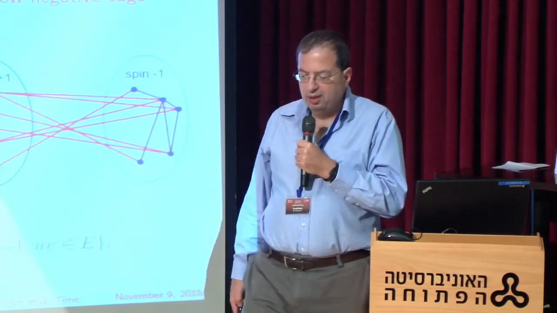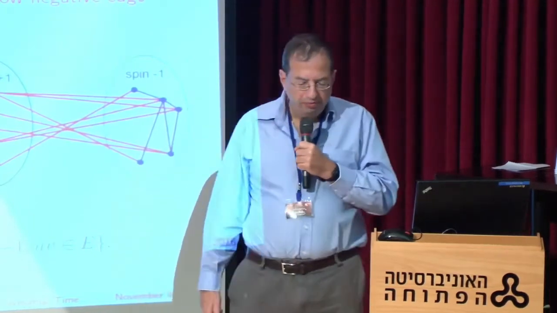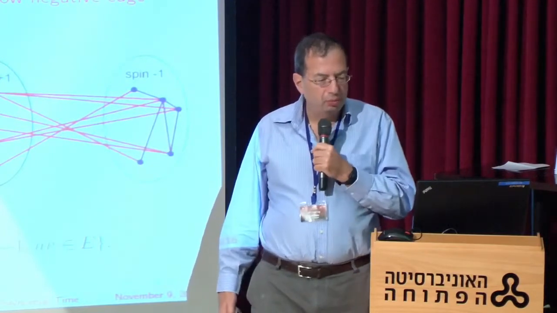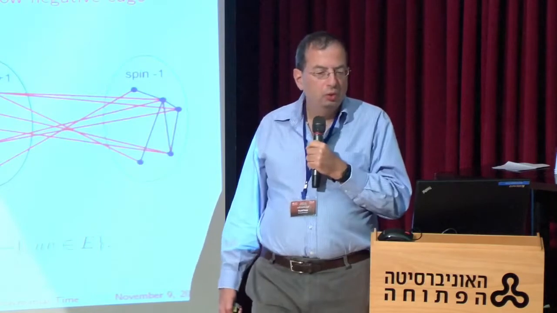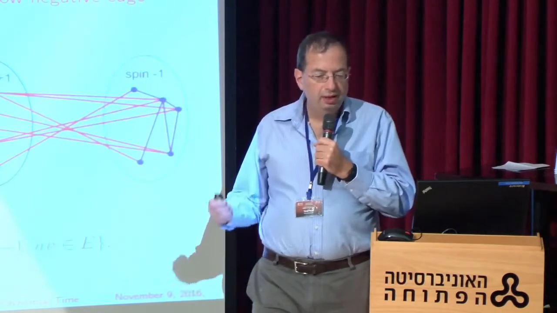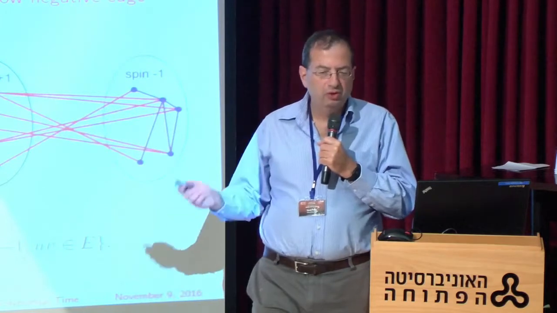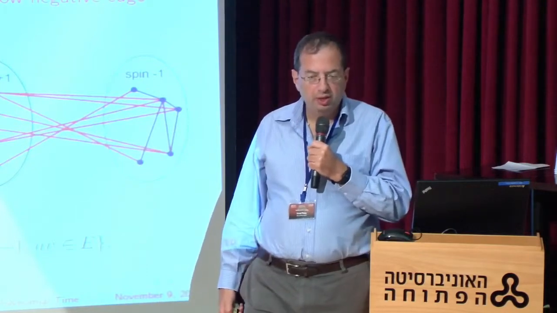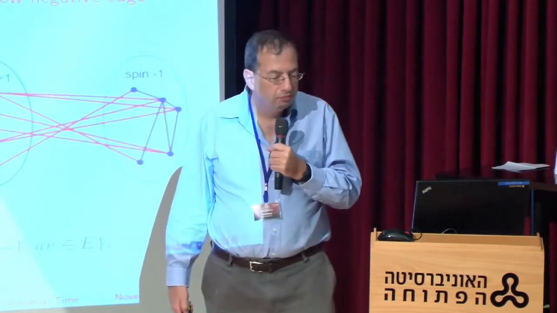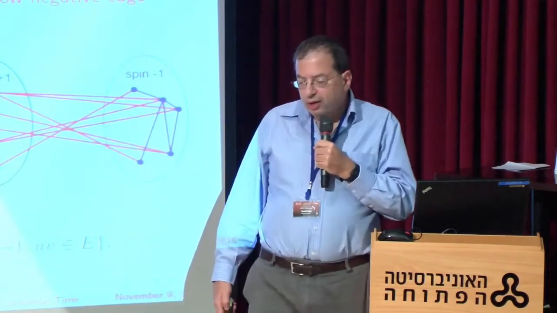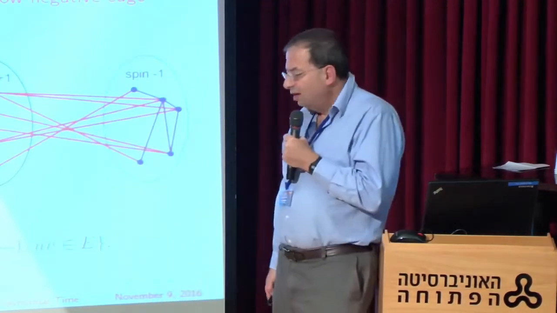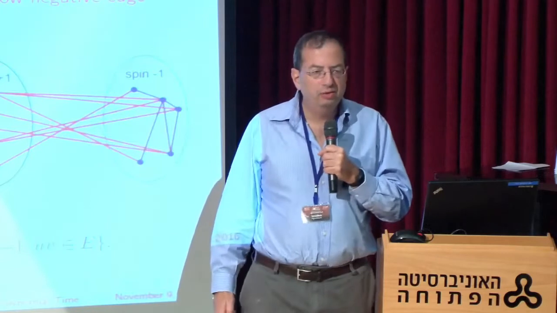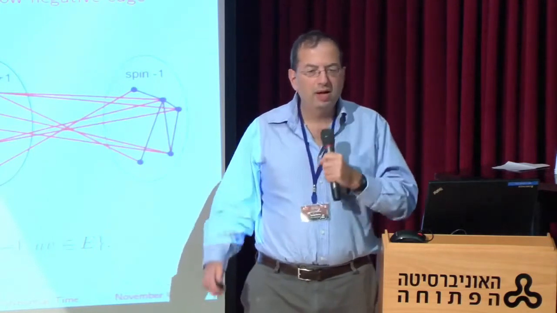so one can make it easier in several ways. Most famous is approximation. Instead, we'll focus on finding a local maximum. A local maximum is just a partition where every vertex is happy where he is. If you move a vertex to the other side, you decrease the total weight, or at least you do not increase the total weight of the cut. So while algorithms for max cut are problematic, I think everyone here, even in the current sleepy afternoon, can come up with an algorithm for local max cut.